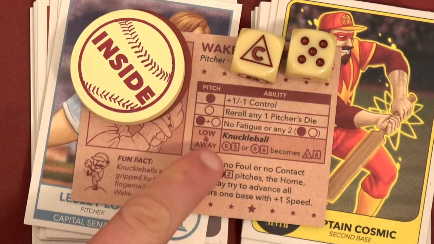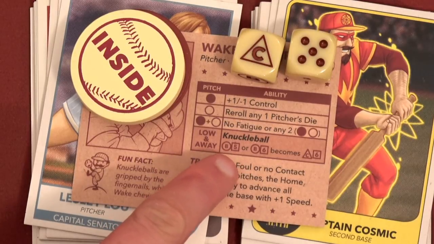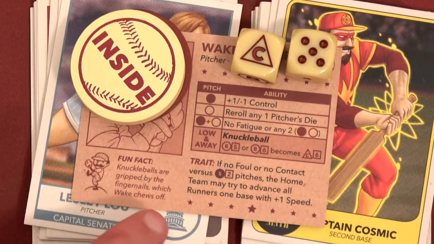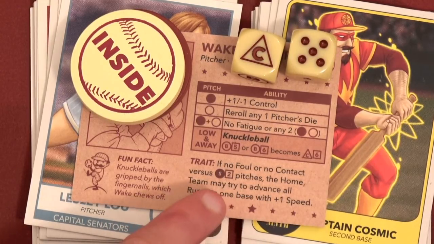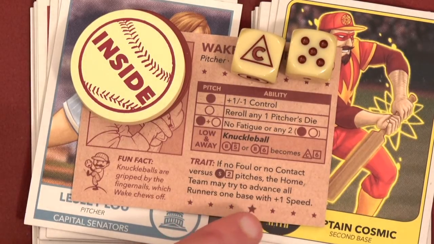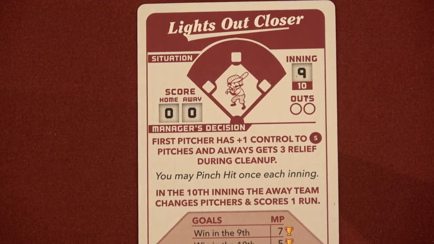Then, if he pitches his ace pitch, which is low and away, he can get a knuckleball. A B5 or a B6 becomes a corner 6. And then he does have a trait. So if no foul or no contact versus strike two pitches, the home team may try to advance all runners one base with plus one speed. So we can try and steal from him. That's kind of nice.